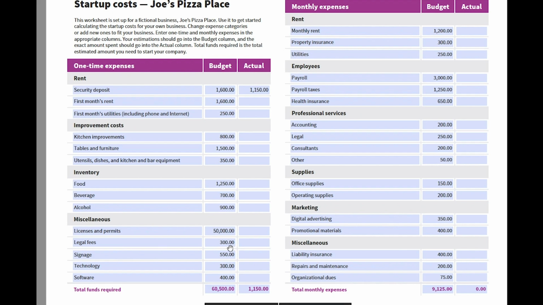Or you might have to transfer a liquor license. It all depends on where you're at. But I know out here the starting price for a liquor license is going to be $50,000 if you're planning to sell alcohol. Like I said, you need to do your research on your business and what it will cost for you to start up.